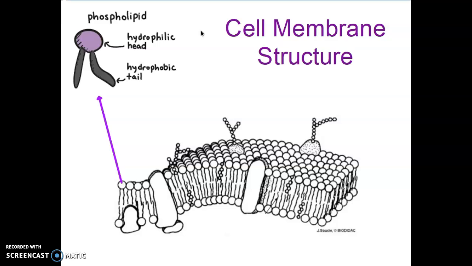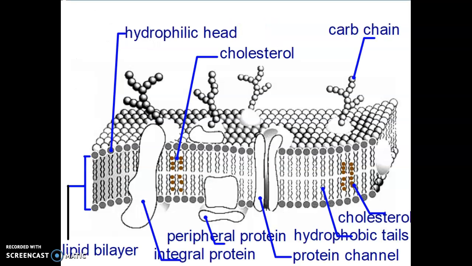And then the two tails are hydrophobic, which means water-fearing. In other words, they do not dissolve in water. So if you think of these as the fatty parts and this part as the non-fatty part, that'll help you. The reason it partially dissolves in water is so it's easy for water and oxygen and other materials to pass through. I'm going to print this to PDF for you so you don't have to worry about labeling and doing all this, but I wanted to show you the basic parts here.